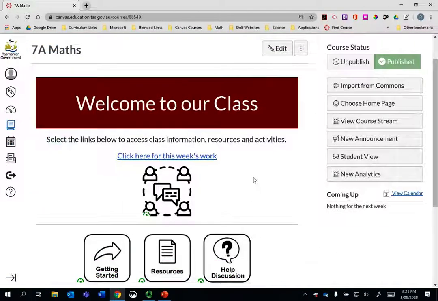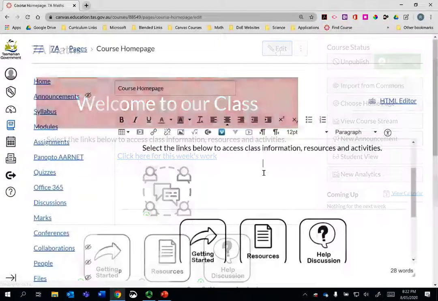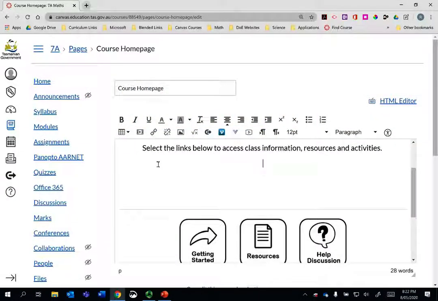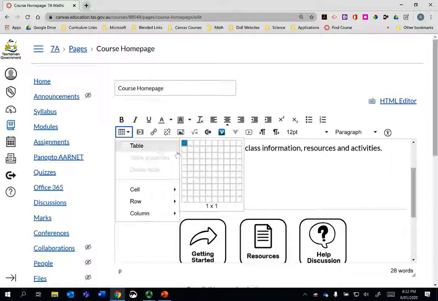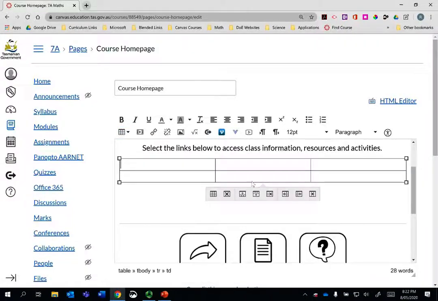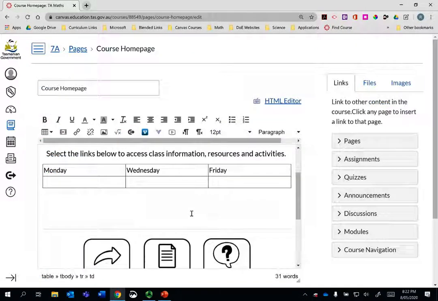If I decided on my homepage to do daily work, I may decide to put a table on there of each day that the students will be doing work. I'm going to click Edit and show you how to do this. On my page, I put the cursor where I'd like the table. I then go to the table on the left-hand side and draw up how this will look. In this case, I'm only going to be giving work for 3 days of the week, so I'm going to draw a 3x2 table. I've entered the days of the week here.